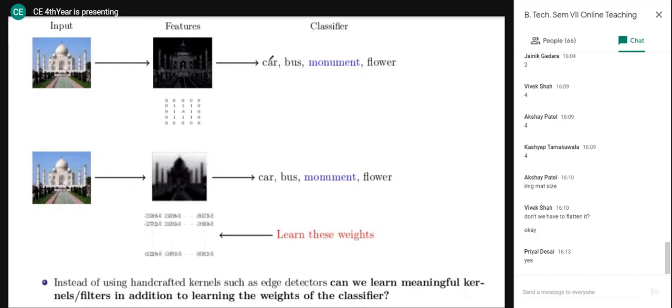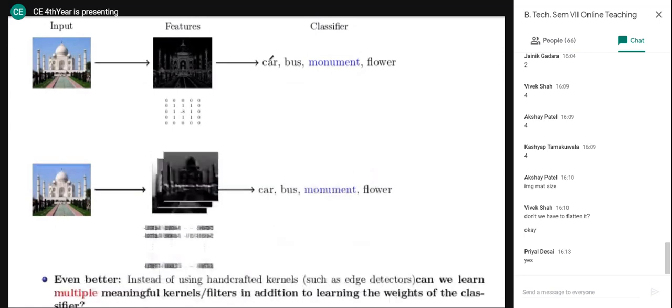Okay. And we know that there are n number of kernels. So rather than just training on a single kernel, let's train our model on multiple kernels, in addition to learning the weights for the classifier itself. The classifier weights anyhow we have to learn, but along with that, we are also learning the weights, or you can say the values of your kernel.